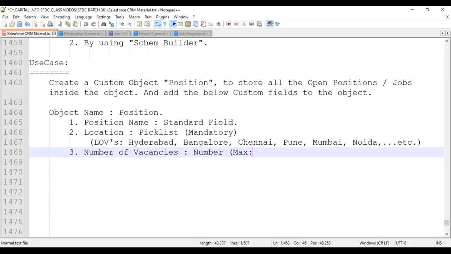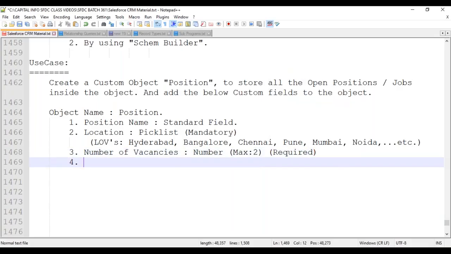Here I want to allow a maximum of a 2-digit number, not more than that. That too I want to make required. This is my requirement here. We can use the length property as well as the required checkbox. Yes, we can indicate that. So how many digits you would like to allow at maximum, that we can specify. And then I want to make this field required. Next.